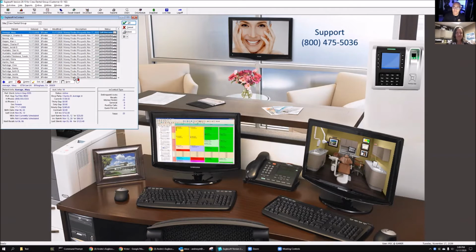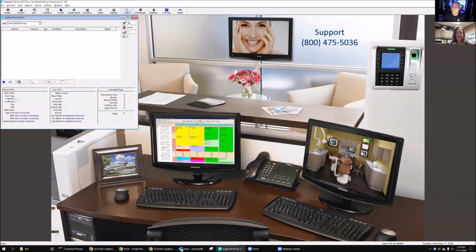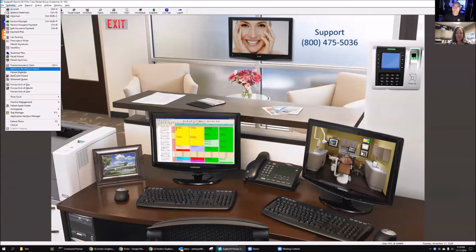So it's a fantastic tool, not only for just generating a list, but also putting it in a format so that you can work a list. I do the same thing for collections, for everything. It's a great tool to be able to do that. Let me delete all these out of here and let's get back to our money finder. What else? What other things do you like using it for?